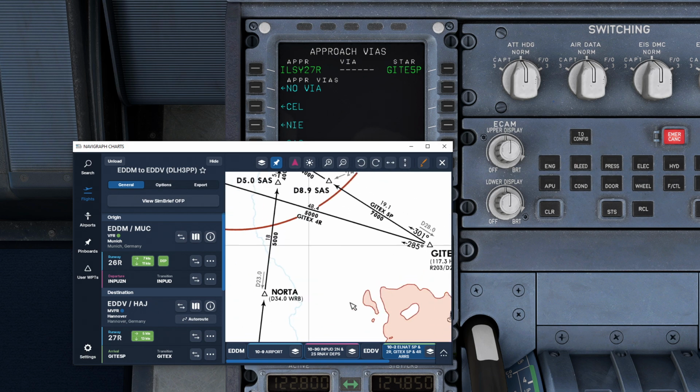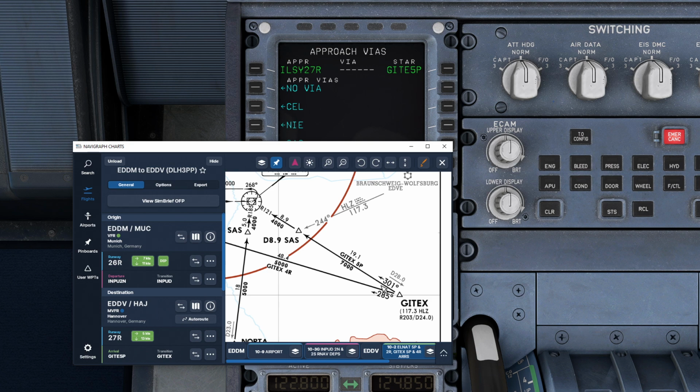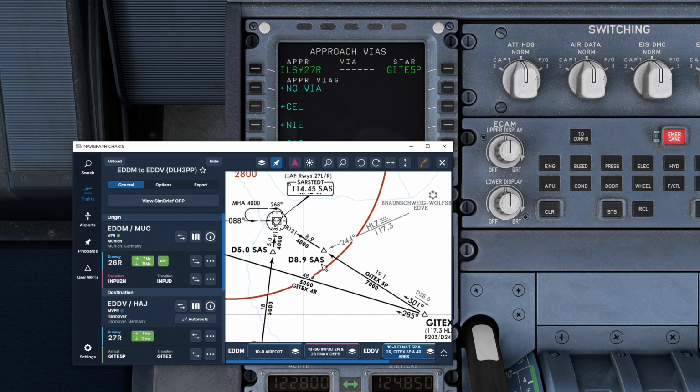Upon reaching Gitex, we go on track 301 toward Sierra Alpha Sierra on radial 121, almost 9 mile, 8.9 mile, and the transition is Sierra Alpha Sierra.